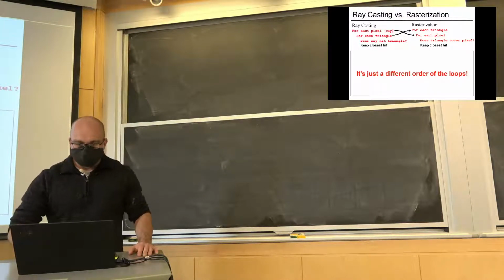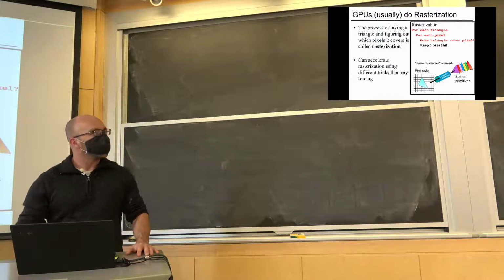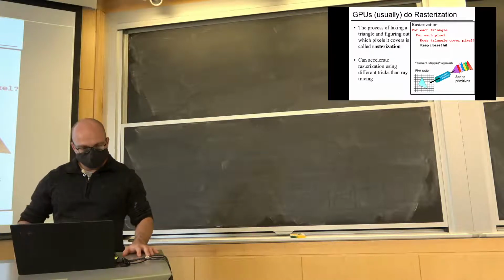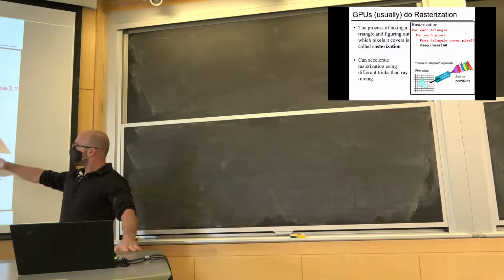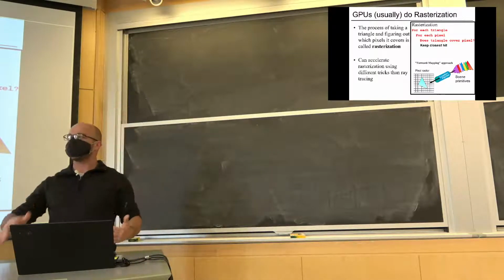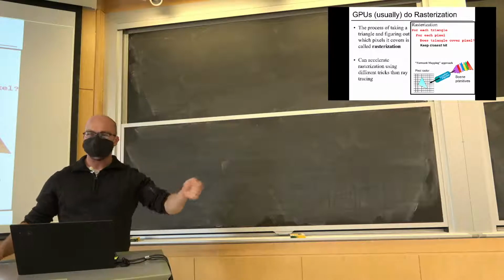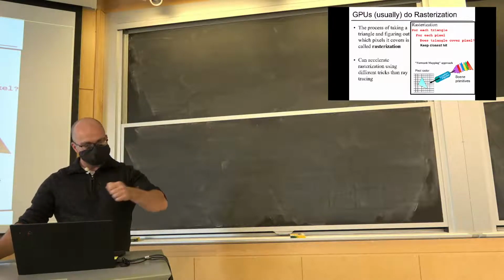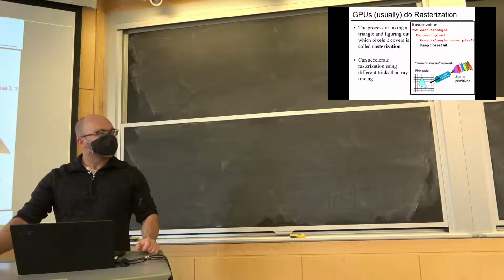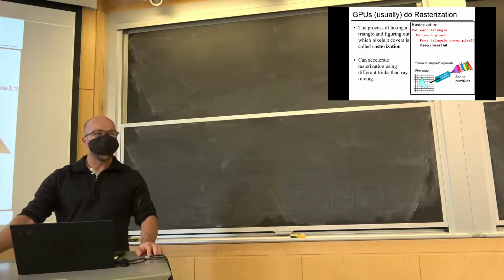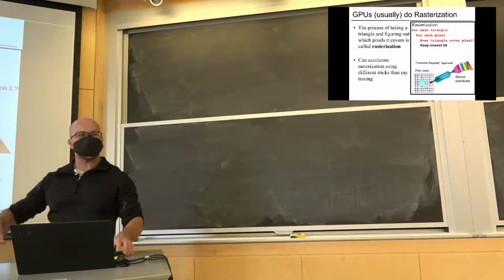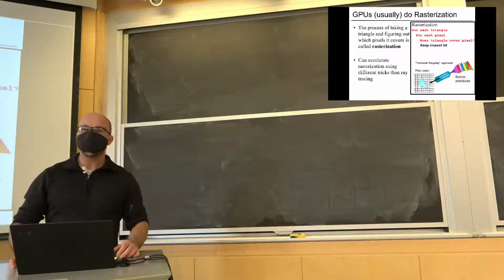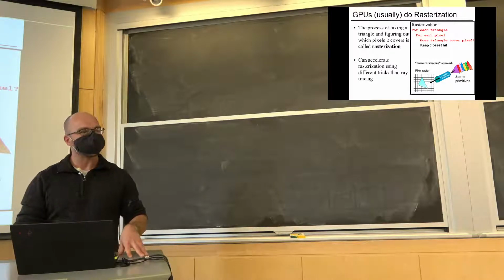Okay, so typically your graphics card does rasterization, and indeed it's often built into hardware, and there are a lot of reasons for that. At the very base level, you could give a long list of triangles one at a time to your graphics card, stream them in there, and rasterize one at a time. What we're going to see is that there are lots of tricks to make that really, really fast. Notice that you can parallelize your computation over pixels. You can possibly parallelize it over triangles or parts of your scene. There are going to be a lot of different tricks for parallelizing.